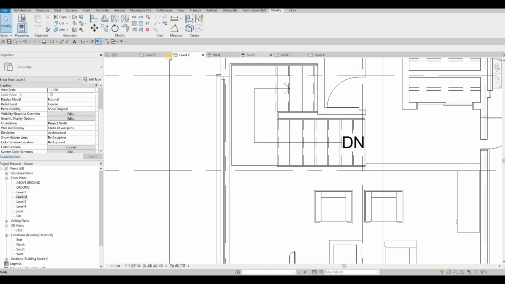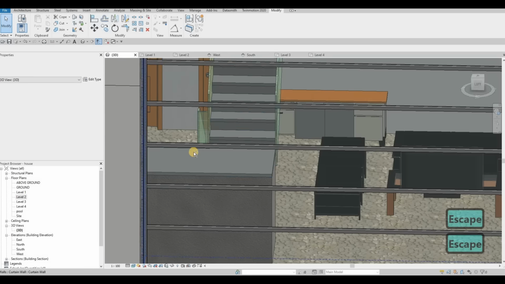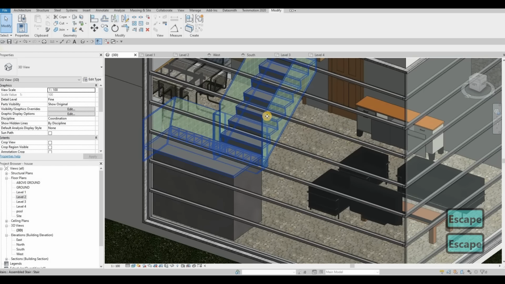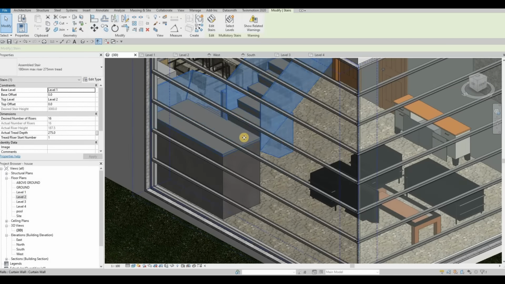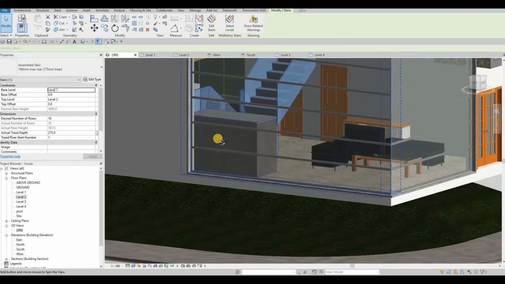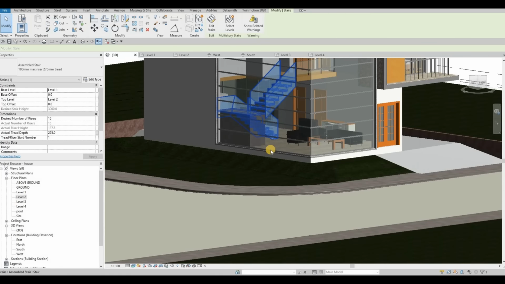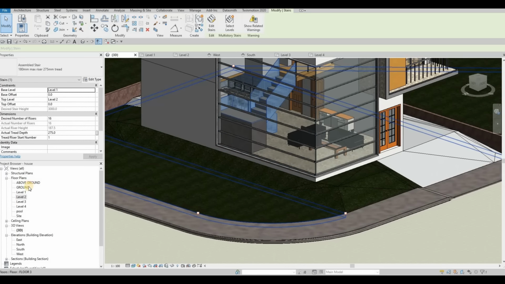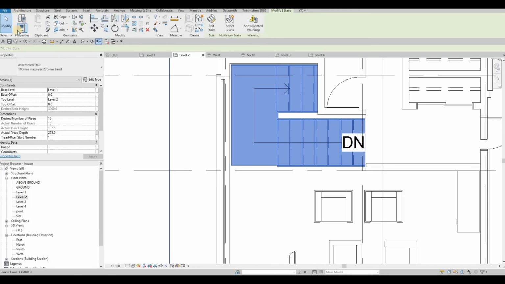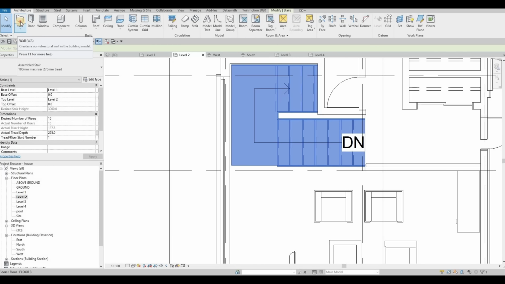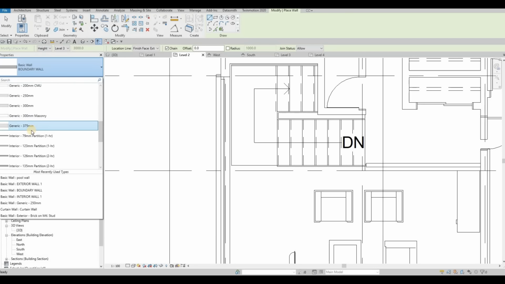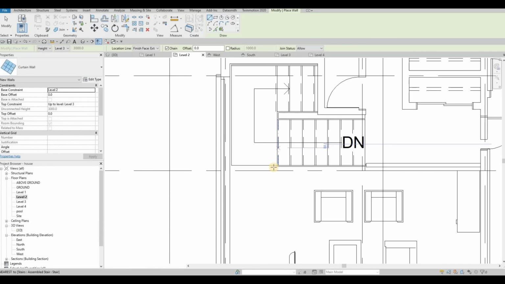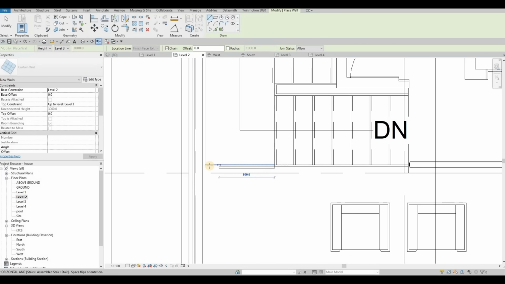So you could just add in a glass that is similar to this and just attach it here so that everything looks nice. So similar to this. Curtain wall, just add it here.